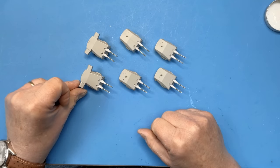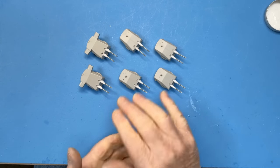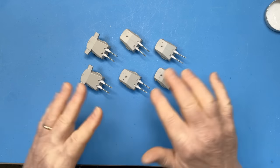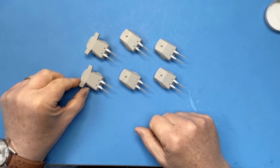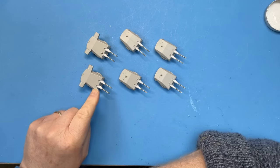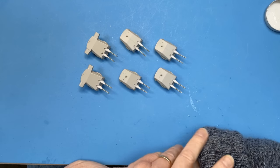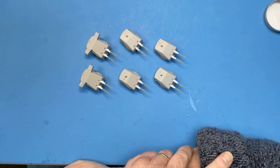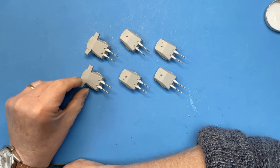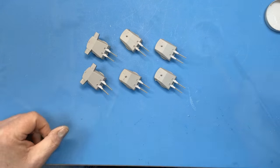Okay, so those are our six turrets built up. I'll get some photographs of those for the end of the video in this raw state, if you like. I think what I'll do next is to give them a coat of primer. That'll show me where I've got to do the filling a bit easier around the blast bags. And then after that, we'll give them a top coat. But let's get that primer on and do a bit of filling after that.